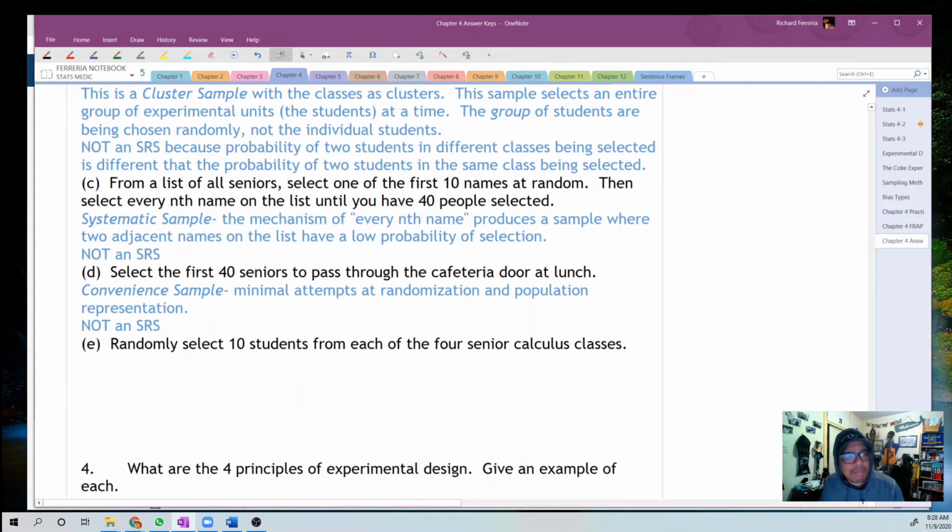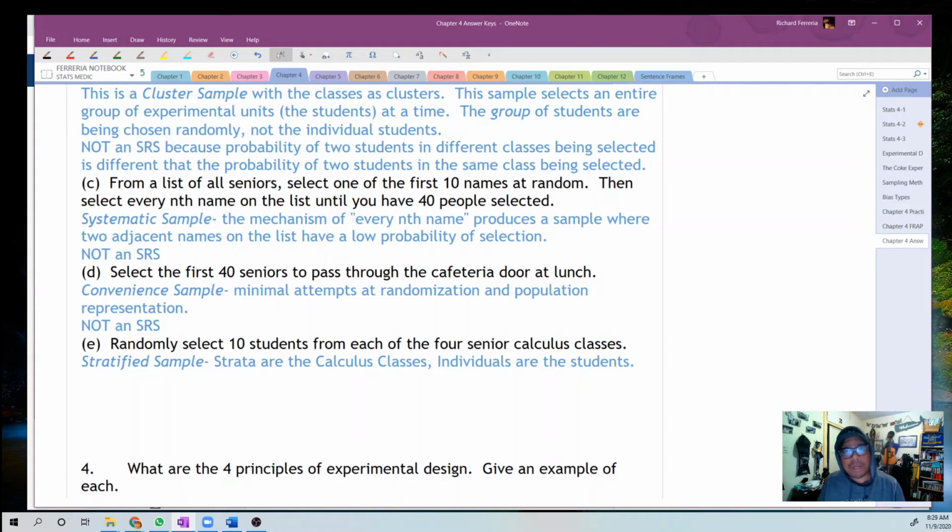And letter E, randomly select 10 students from each of the 4 senior calculus classes. And this is a stratified sample. But, I tell you, this is not a great stratified sample. In this instance, the strata are the calculus classes and the individuals are the students.